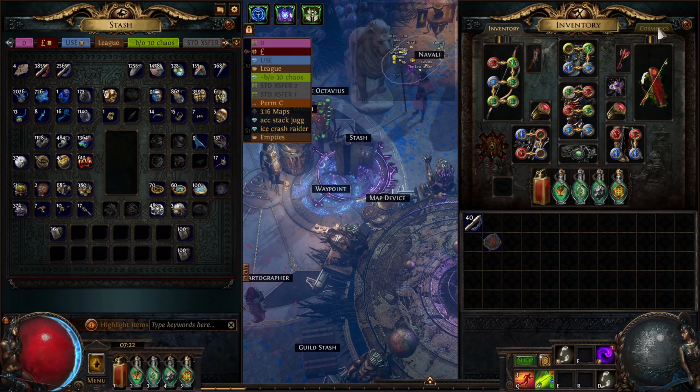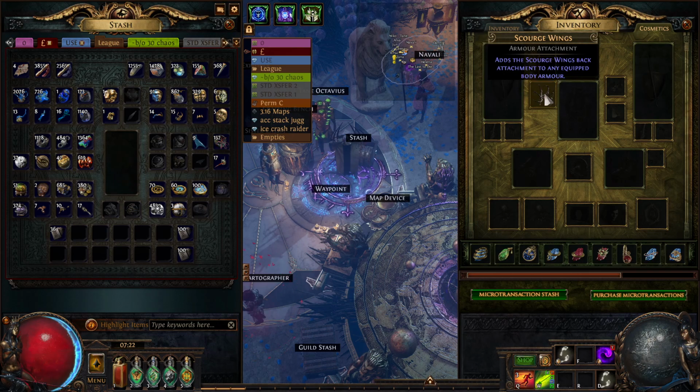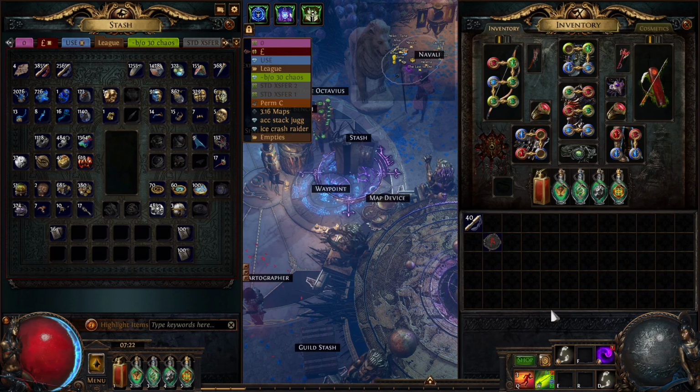Let's go over the MTX on this character. None, because I have a Death's Oath character in standard already, and that has the MTX. The only thing I've added here is the Scourge Wings, which I was lucky enough to complete the challenges to get. As per normal, no MTX on the gems. Let's go over the gear.